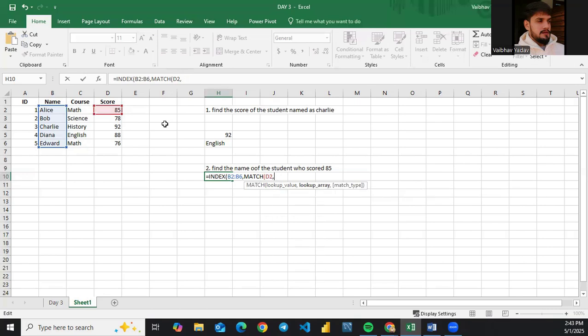Okay, now should it be exact match, greater than or less than? Exact match. So again, think that we are looking for the name, and we are matching D2 to D6, and the lookup value should be a match.